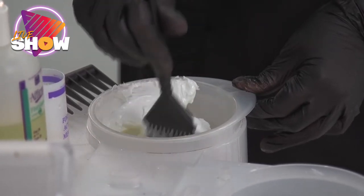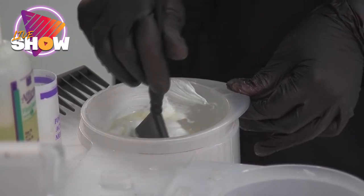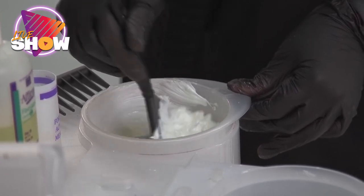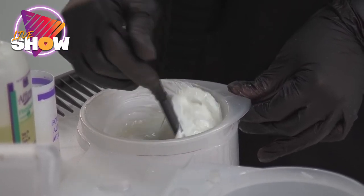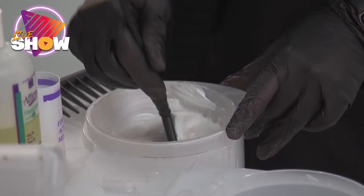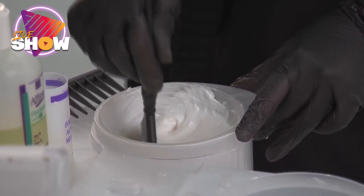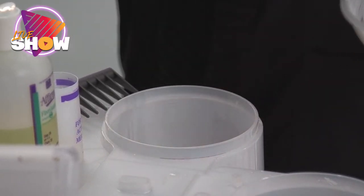Okay, and then you can either mix that up with your brush or you can use a spatula, but you want to make sure that you're mixing that evenly. Because if there are a couple of lumpy bits, kind of like when you're baking and you don't mix that correctly and you bite into something and it has that little dry powdery spot that doesn't taste quite right, that's kind of how the relaxer is. So if you don't mix this up completely, then whatever those unmixed portions touched, it's not getting properly relaxed. So just mix that until you get to that really nice, smooth, creamy consistency.